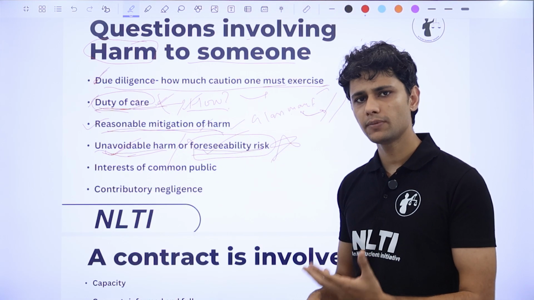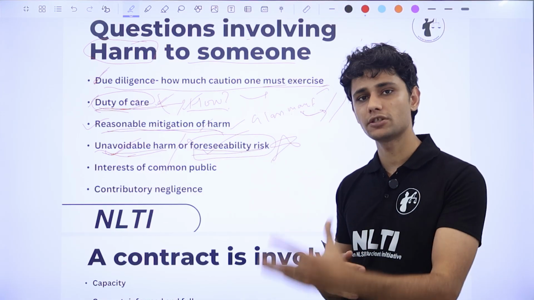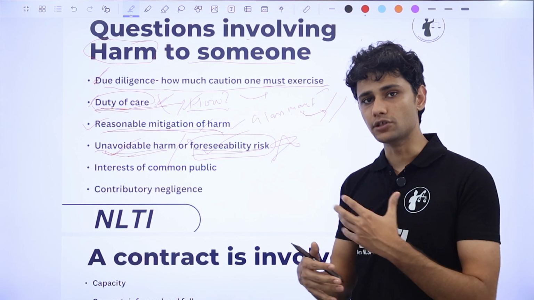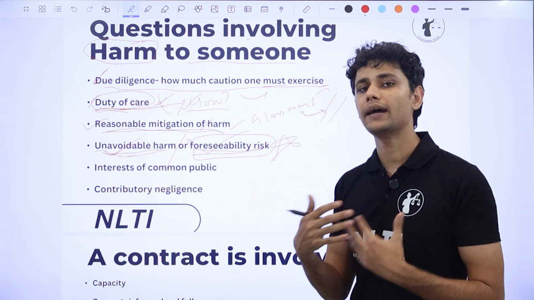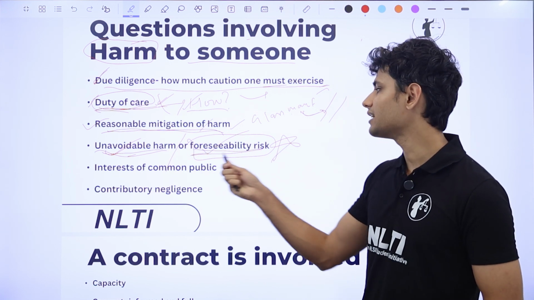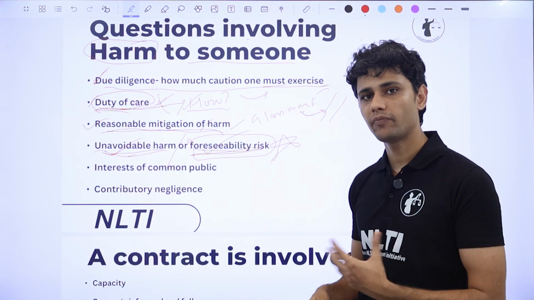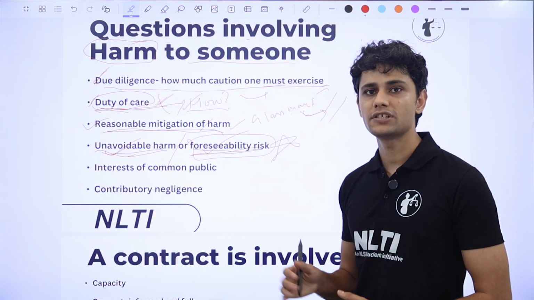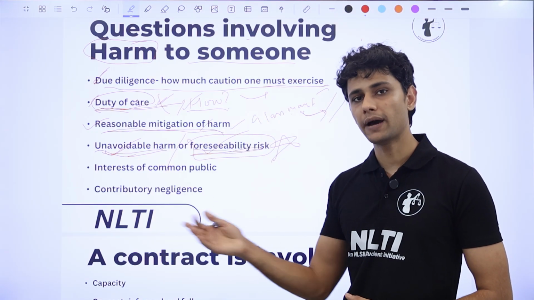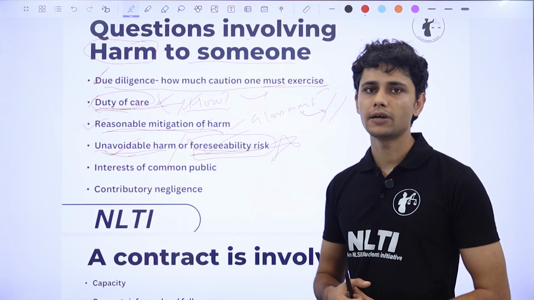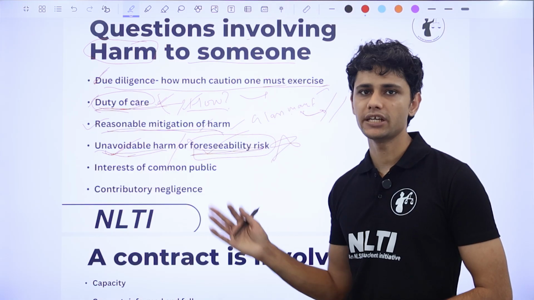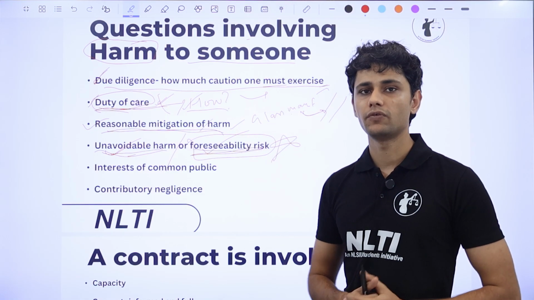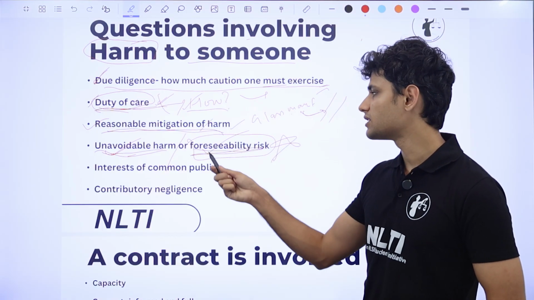And if my actions are foreseeable, then I should be held responsible for the consequences of my actions. So basically, if I knew what I'm doing and I nonetheless do that thing and it causes harm, then I'm responsible for it. So you should see whether or not the consequences of my actions are foreseeable, because sometimes they are not. Maybe, for example, when this person was trying to save that child from the bus who apparently was falling and then pushed someone accidentally, then you can say it's not foreseeable. I could not have possibly anticipated that I'd push someone on the way when I'm trying to save a child. So in those cases, you can use foreseeability.